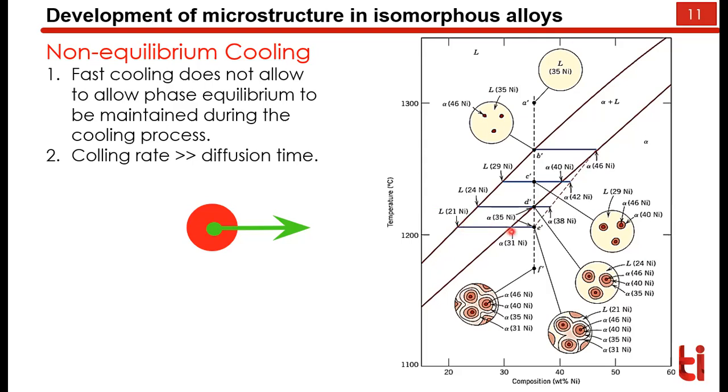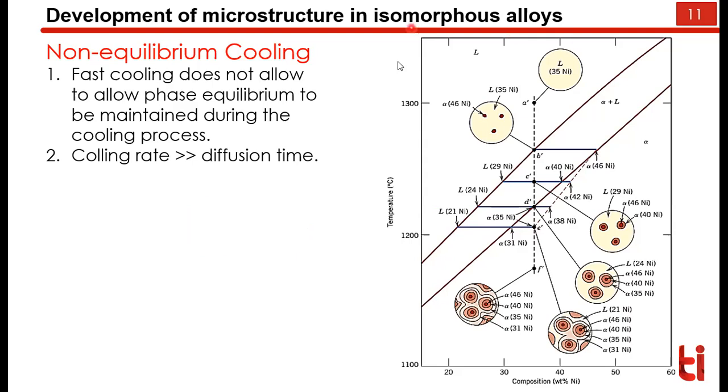And the solid, which is alpha, will have 30% nickel. That liquid is touching the tie line and solidus, that is 31.8%. So the alpha which will grow, depleted in nickel, is 31.8%. You still have 21% nickel in the liquid, but at this point there will be no liquid at all, the liquid is frozen. So ultimately we have this kind of core structure. Initially inside the core you have 46, then 40, 35 nickel. Ultimately the microstructure behaves like a core structure.